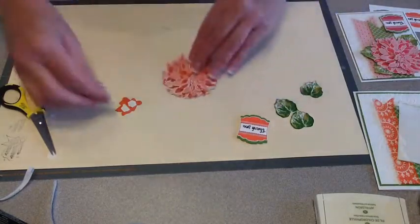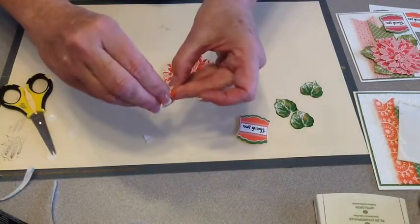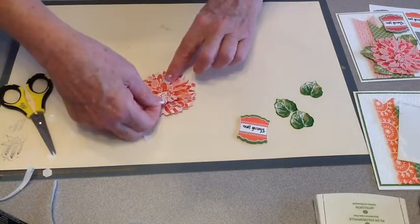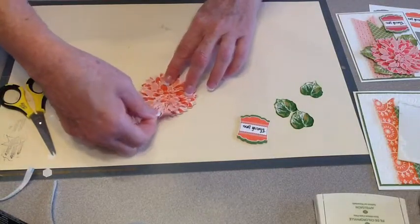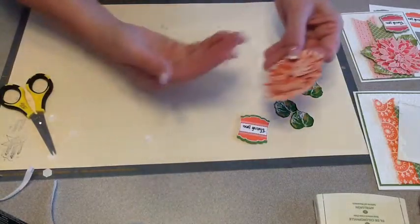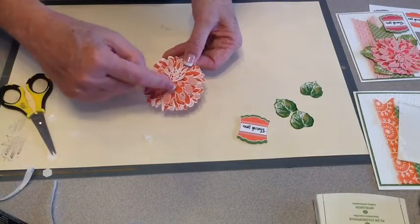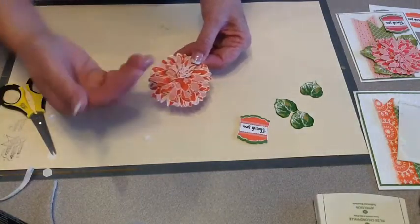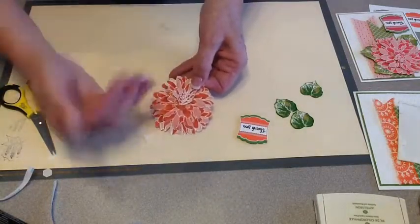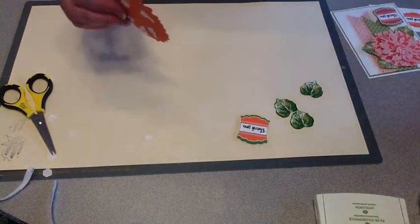Okay. Put the center on. And it goes like that. Let's see, like this. So make sure the dahlia looks like it's pointing up, because we cut away this part and left this, so it gives it the illusion that it's not straight on, but it's pointing up from here. We'll go ahead and mount that to the card.